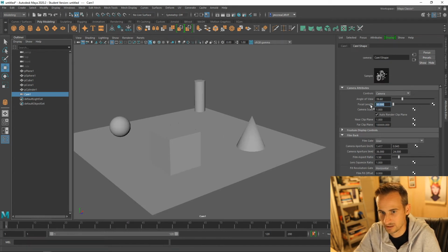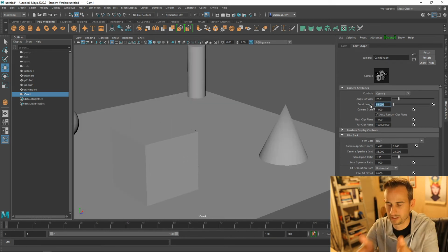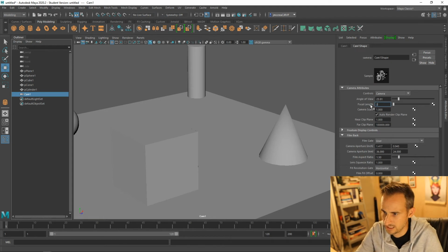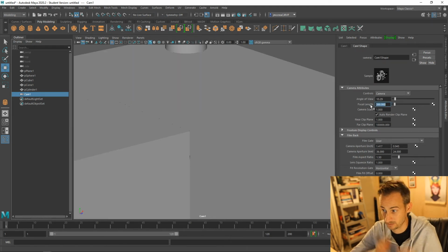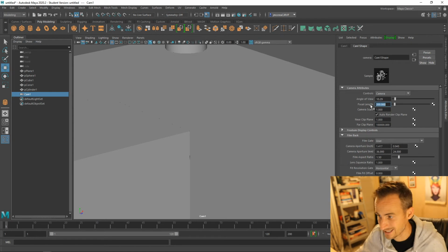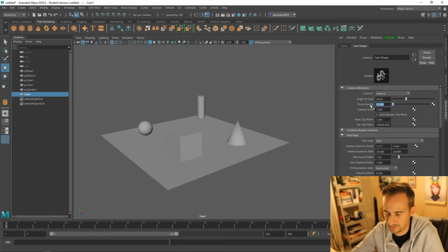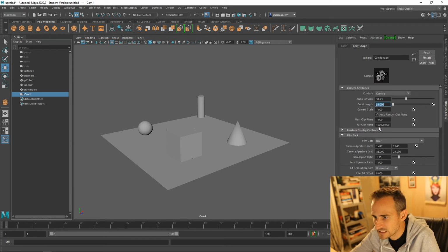And then a 50 millimeter lens, you're going to start to hone in. And then an 85 millimeter lens, we're really looking at one specific object. And then usually it would just be a 200 millimeter lens. We're right in on one little tiny thing, so it kind of gets rid of the rest of that background there. So all right, let's stick with that 35. The rest of these we're not going to really adjust. We don't need to mess with those.